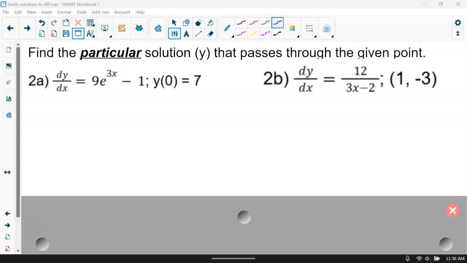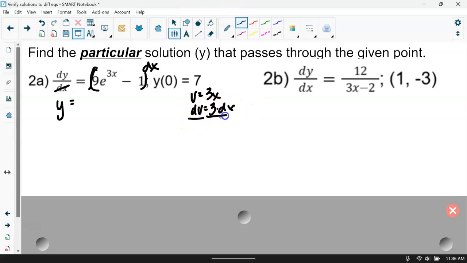So let's continue on to some other types here. Now notice in our differential equation, we'll be finding the integral, right? So y is equal to, but now notice to find the integral with respect to x, we're going to have to use u substitution. So u in this case is 3x. So here we go. du is equal to 3 times dx. So now we divide by 3. So that means here we've got dx is equal to 1/3 times our du here.